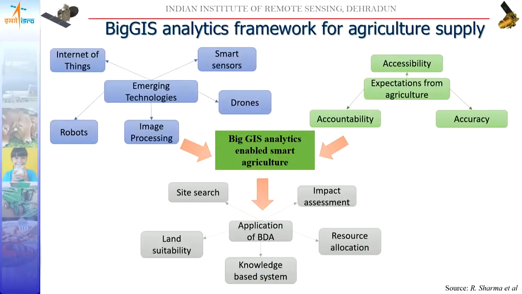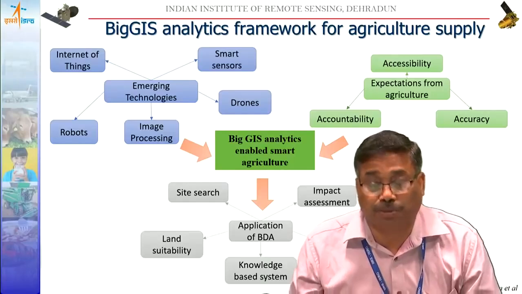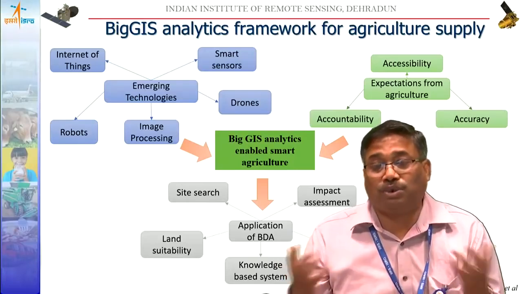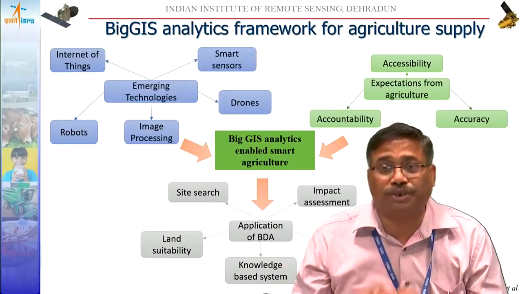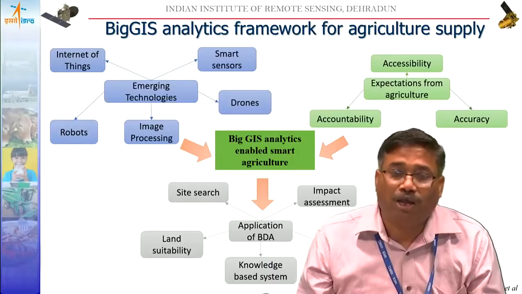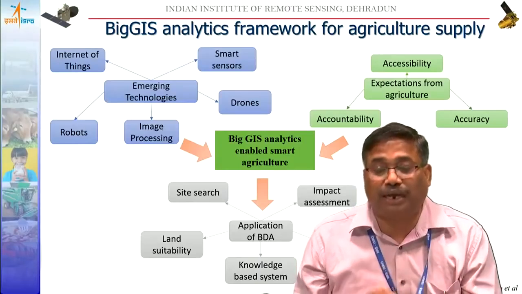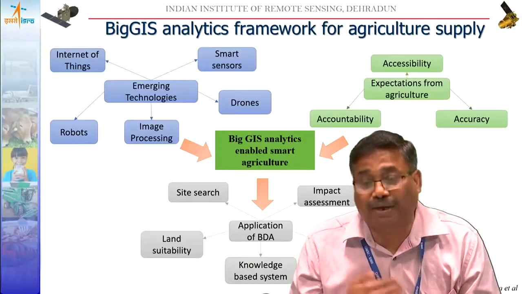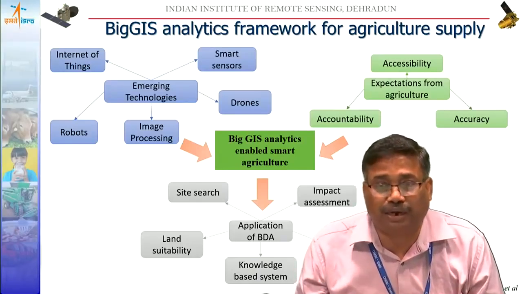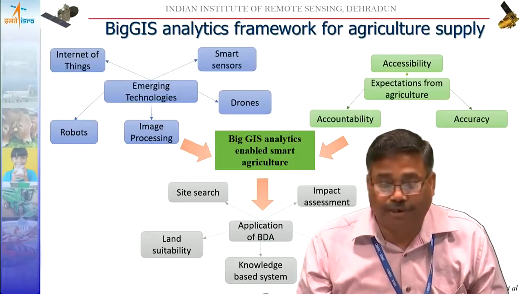So these are some of the examples of agricultural supply, where you talk about smart agriculture, which you can use in your plantation, or I would say in your agricultural fields. You can have IoT, drones, and sensors. Smart sensors can be installed which can monitor the health of the agricultural crop, and that information directly comes into the database, and you have a better mechanism of how much yield you can generate, how much accountability can be developed, so that you can have a better way of assessing your overall requirement.